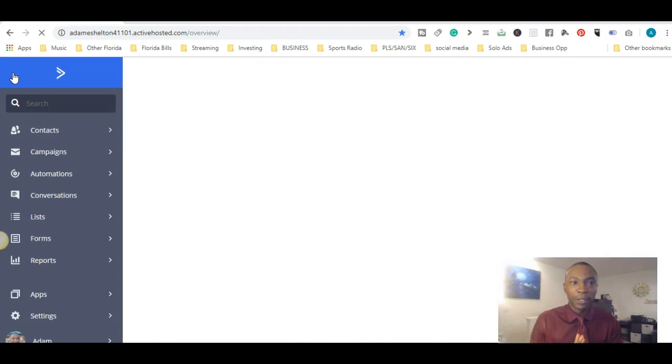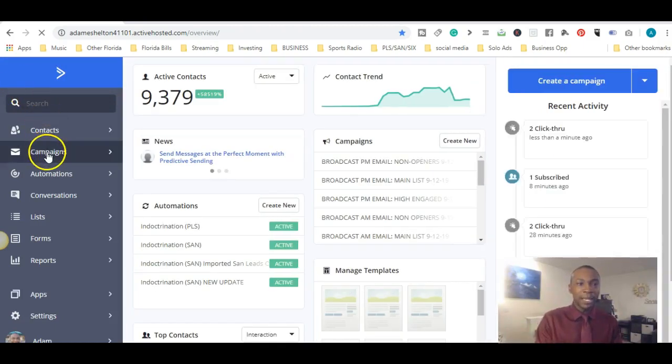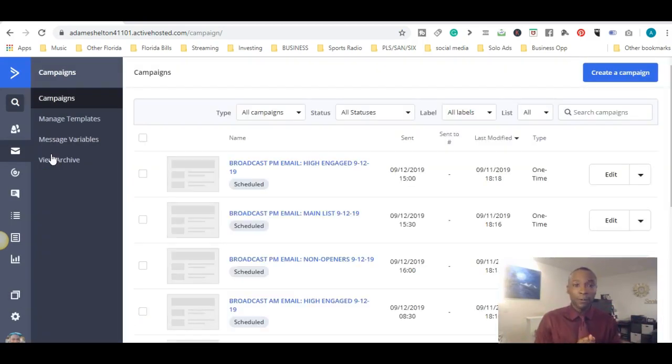Let's take a quick overview of contacts. And campaigns is pretty much what I was talking about, where you can send email broadcasts to your list on a daily basis. So you just click on campaigns. We're just going over this really slow. And these are some of the actual emails that I have going out tomorrow. It's very easy to do. You just create a campaign, which is right there.